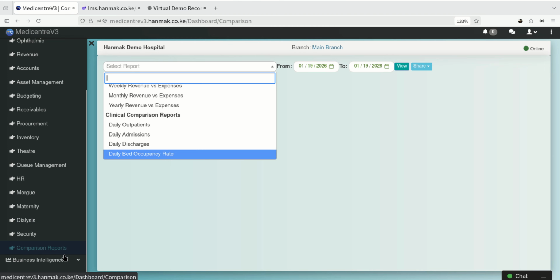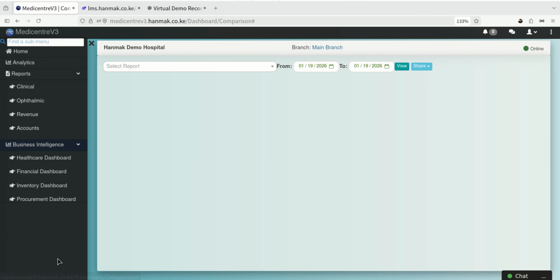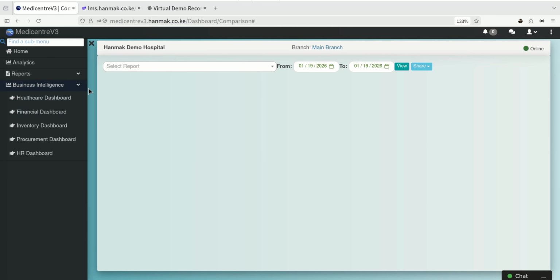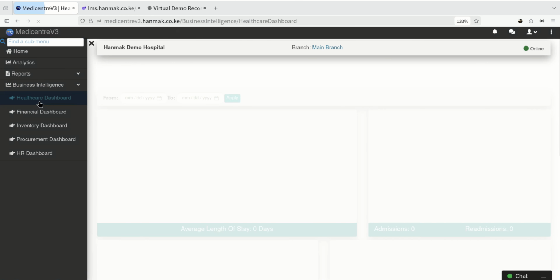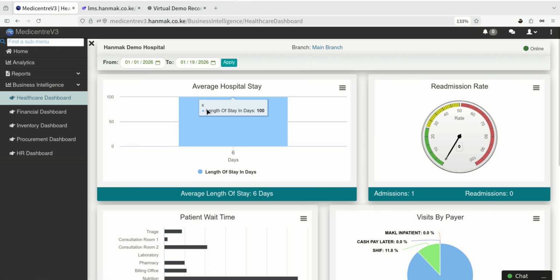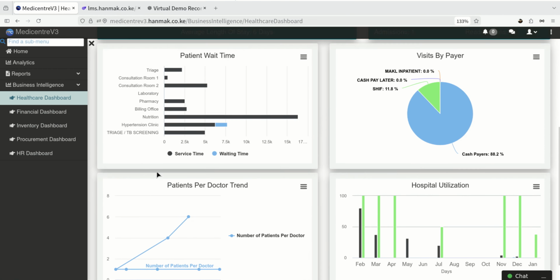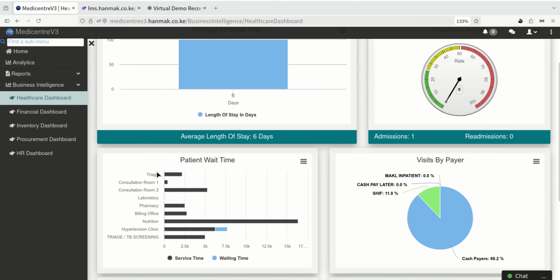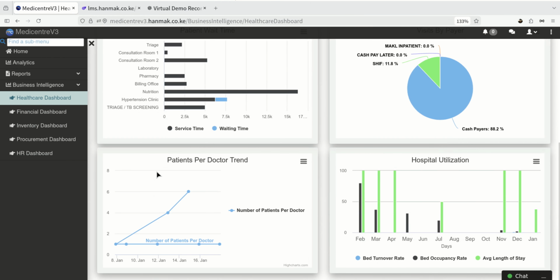And then we have the business intelligence, or BI. So this is a visual analytics dashboard that transforms raw data into clear charts, metrics, and insights. Okay, so when it comes to healthcare dashboards, financial, inventory, procurement, all of them have their own separate dashboard. So it enables you as the administrator to see everything at a glance, how you're operating as a facility.